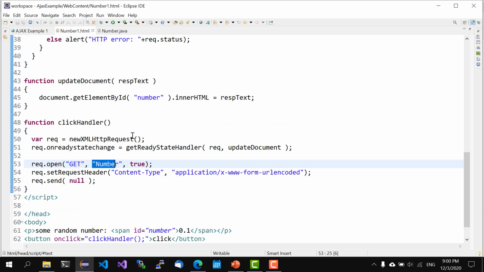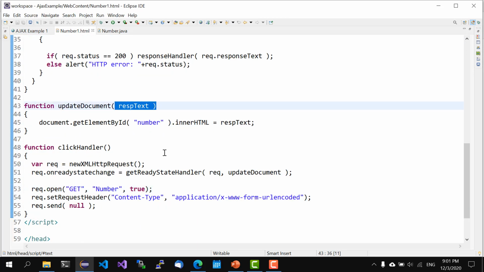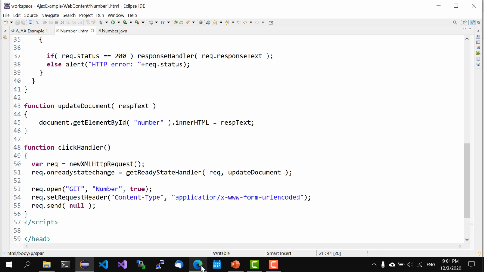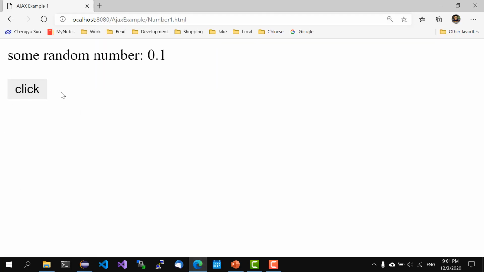Now, once we get back that random number, we will set it to the inner text of the span element, which is here. So this is why if I click on this button, it will get a random number, and this random number is in fact a random number sent back from the servlet or from the server side. And if I click again, I get another number, and so on.